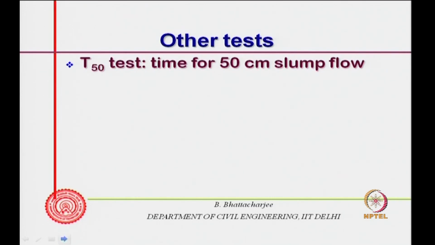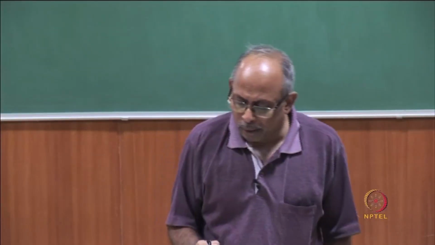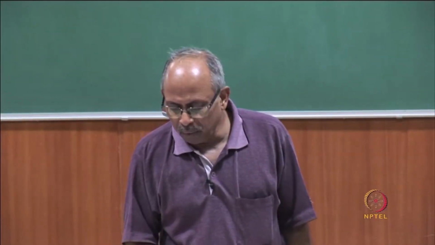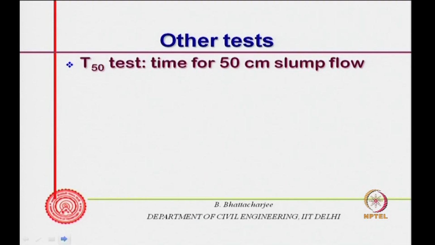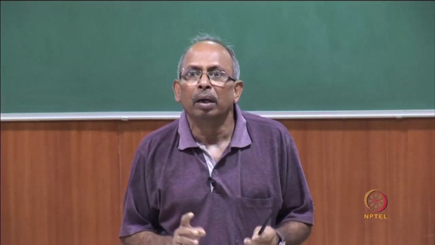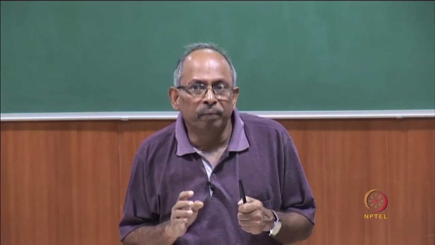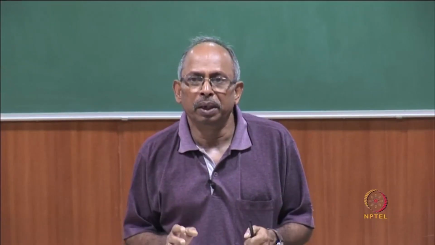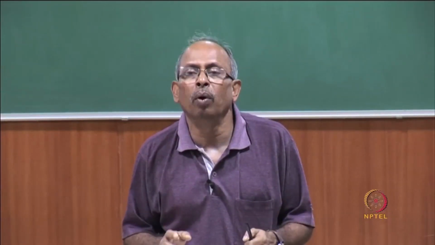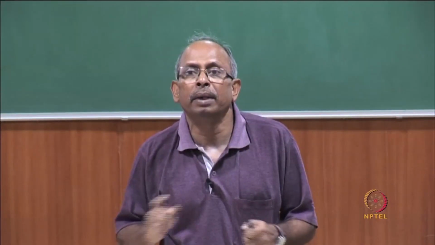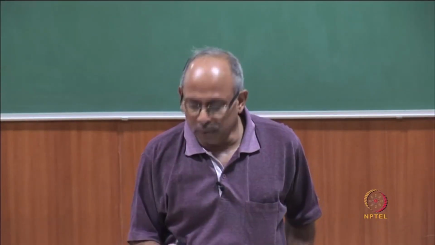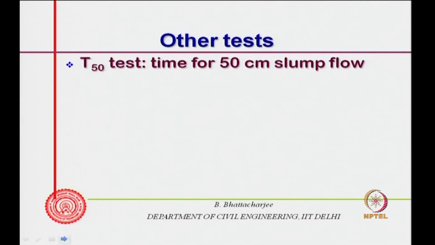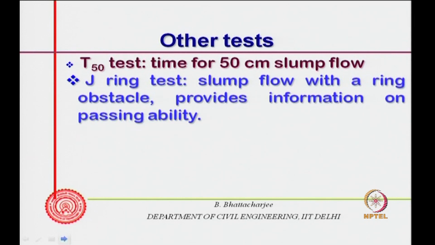I already talked about the L box test. Some more tests we will talk about. The T50 test is the time for 50 centimeter slump flow. You measure flow against time, how slump flow changes with time. The time at which 50 centimeters of slump flow occurs, that is the T50 test.